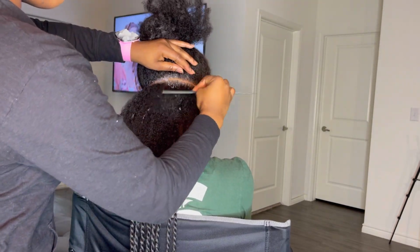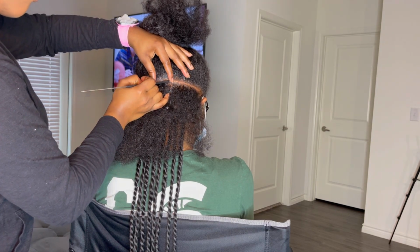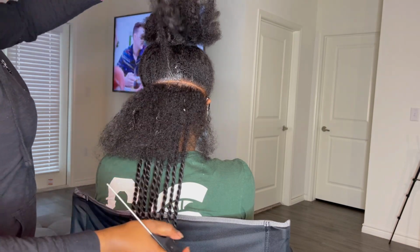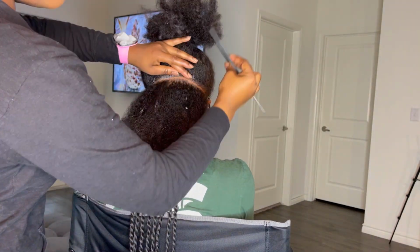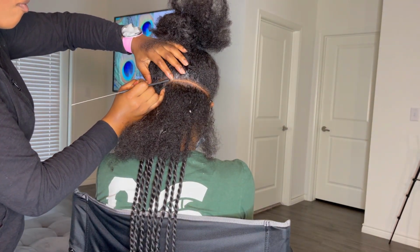As you can see right now, I'm creating the cleaner parts. That's the reason why you do your rough draft part, then put your edge control on it and go back and clean it, and that's how you're able to create a very, very clean part. So at least that is how I create my own clean part.